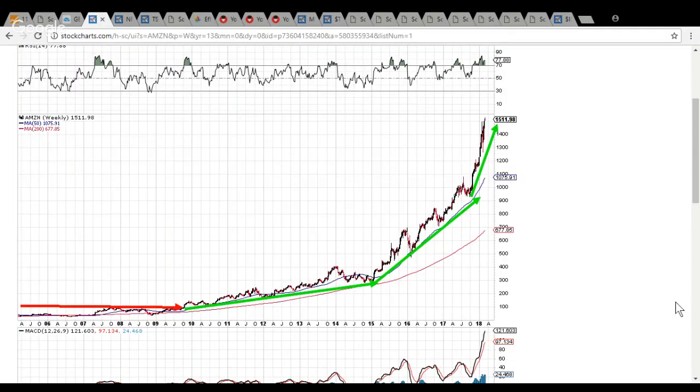Here is Amazon stock on a weekly base. To me, I don't even have to draw in the lines. When I see the chart, what I told the listener was, bingo, you found it. This is clearly a hyperwave. So then the question becomes, where is it in its phase? And it's very difficult for me not to see that we're in phase 4.